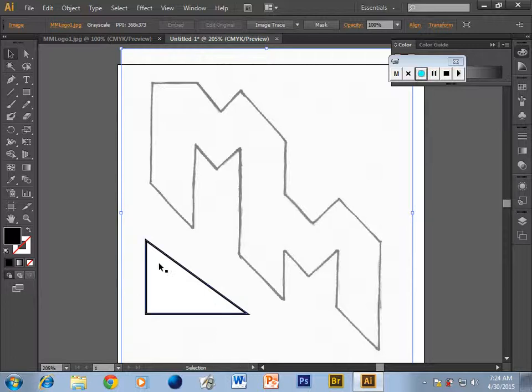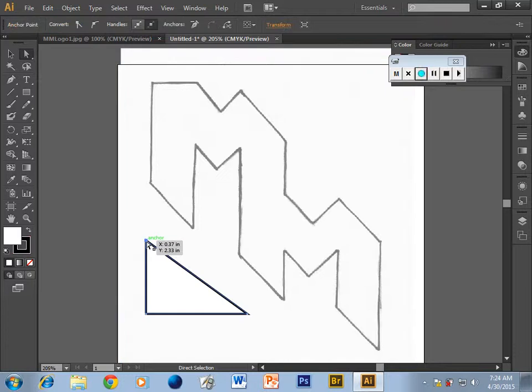Let's just say that I made this triangle, but instead of being a right triangle, I wanted to move this anchor point here at the top. So to move any of these individual corners or any individual points, that's where you're going to use the direct selection tool. I'm going to click this selection tool. I'm going to come back down here. I'm going to click once on my anchor point, and then I'm going to click and drag. And so now I have the full option to move this anchor point around anywhere that I want.